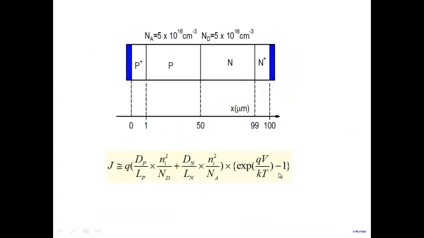And what are the reasons? The reasons are, if you go back, this expression that we derived, J equal to JS exponent qV by kT minus 1, yes, we are neglecting recombination current here, but this expression is actually true for forward bias only. Even if I were to take recombination within the depletion region, that would add a term, but the term still would not correctly predict the reverse leakage current.